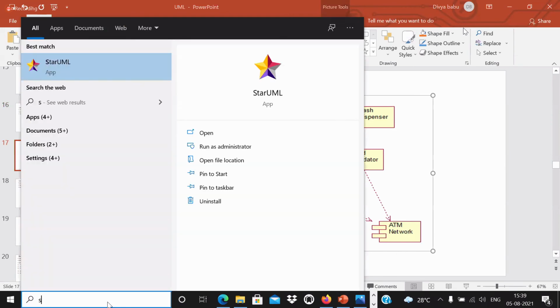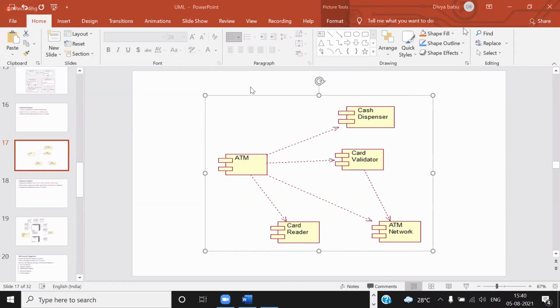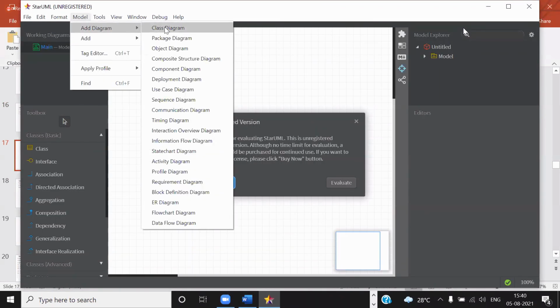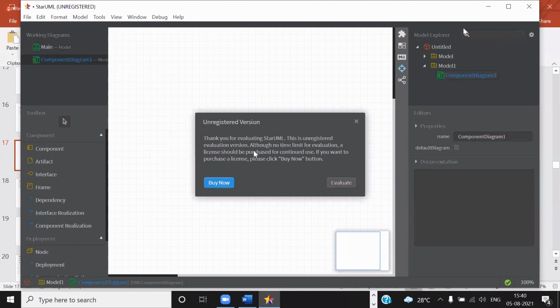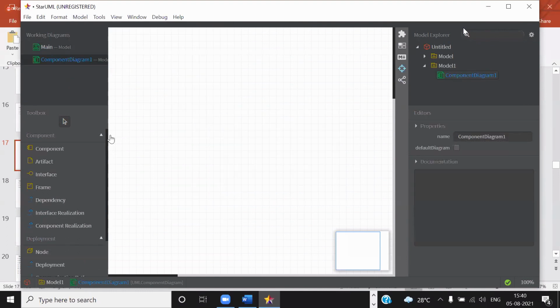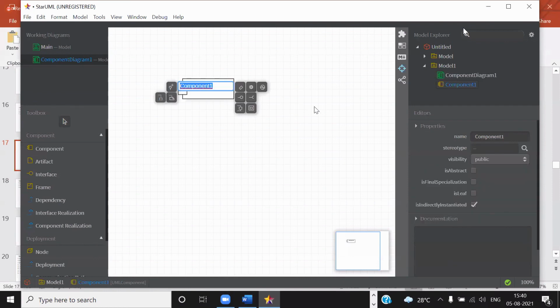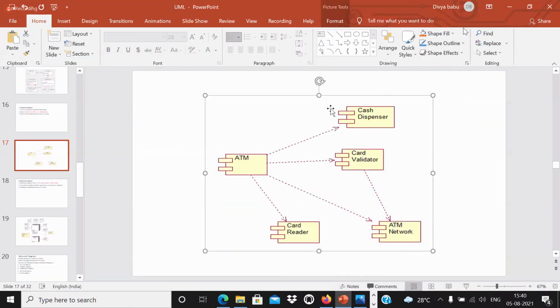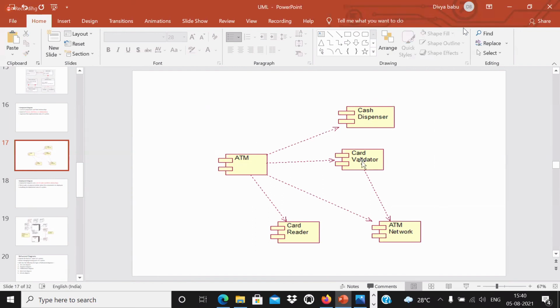Let me show you. When you click on component diagram, you can see this component symbol. This is the component symbol. Okay. Yes, ma'am. So here we are representing the relationship between different components in the system. These components together we call the system.